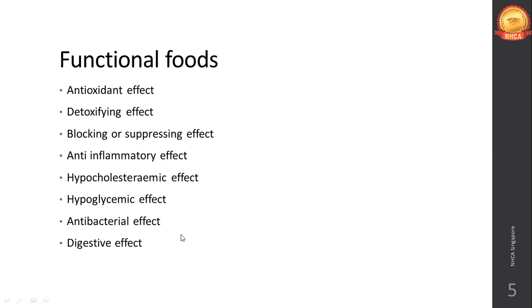Then chilies have a substance called capsaicin. That is what gives it that heat. It is present in the seeds of the chilies, not in the cover, not in the green part or the red part. The seeds of the chilies have this capsaicin compound, which gives that heat to the green chilies. So that increases your gastric secretion and thus improves your digestion. Even cloves and fenugreek seeds, that is methi seeds.